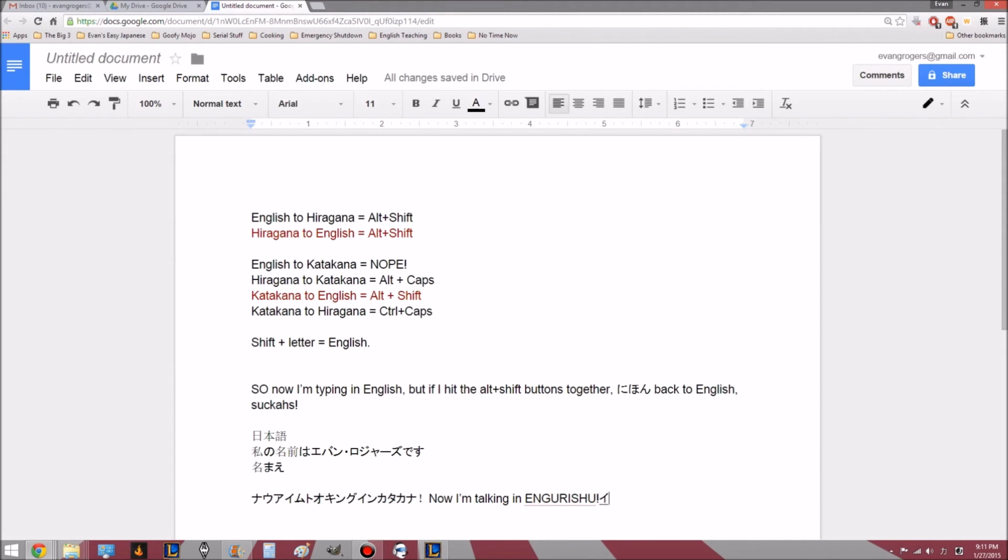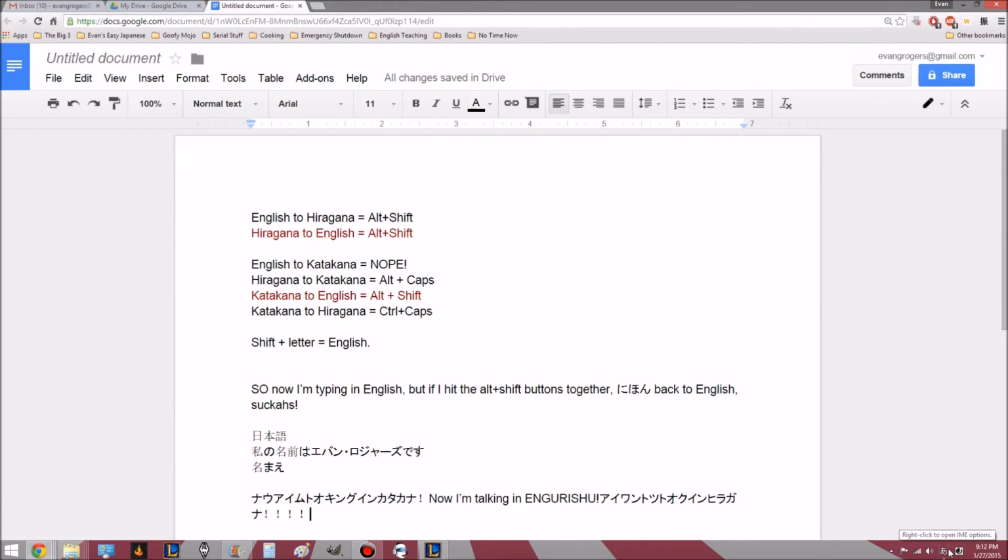But Evan, I want to talk in hiragana. So what you do is, you could just hit the Shift button and then it'll switch. It'll give you the option of katakana because I'm talking in nonsense. Or if you want to do it correctly, you hit the Control plus the caps button. Boom. Did you notice how it went back to katakana? Sorry, if we hit the Alt caps, it's katakana. If we hit the Control caps button, Evan, that's what's called the Control plus caps button, it goes back to hiragana.